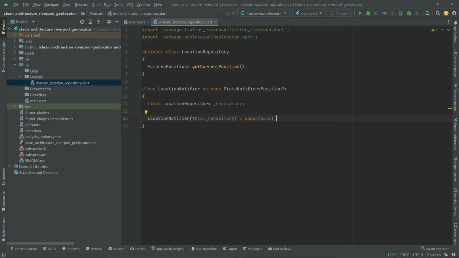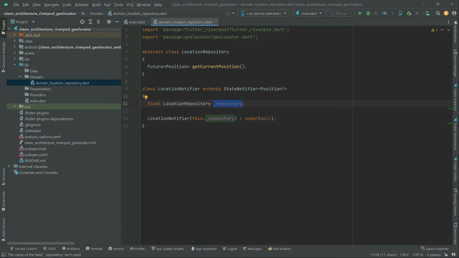You can see that first, as I told you already, we just declare a variable. The final keyword indicates that the variable repository can be assigned a value only once. So once something is assigned to that specific variable named repository, it will not change then.